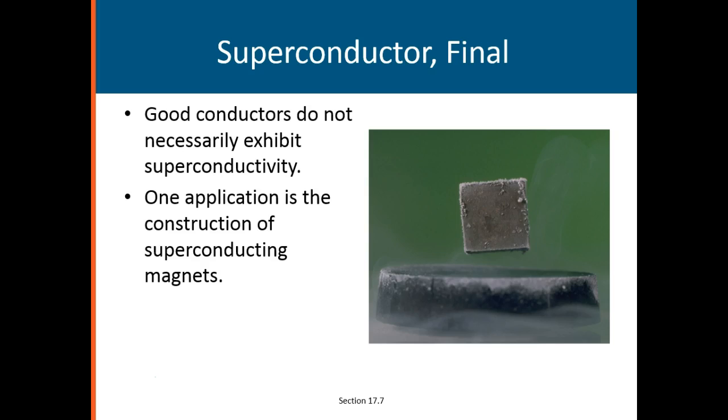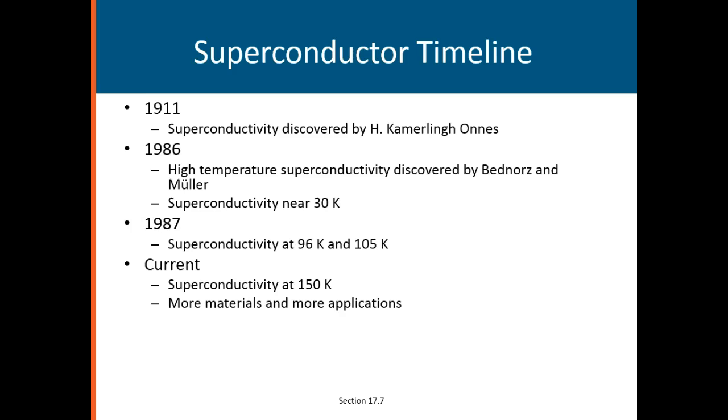A good conductor does not necessarily make a good superconductor, and that's what I was going to say. Going through that list, did you see silver anywhere in that list? No. That was your best conductor at normal temperatures, and it doesn't make a good superconductor. Did you see copper anywhere in that list? Well, in some of the compounds later on. After your copper, gold, didn't see any gold in that list at all. Aluminum, which is not a great conductor, can be a superconductor at very cold temperatures.